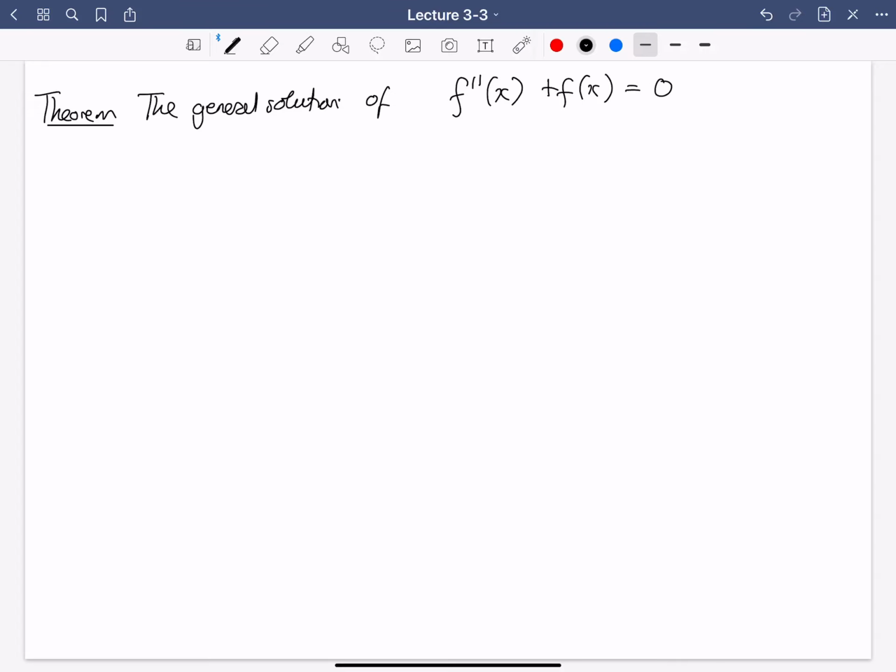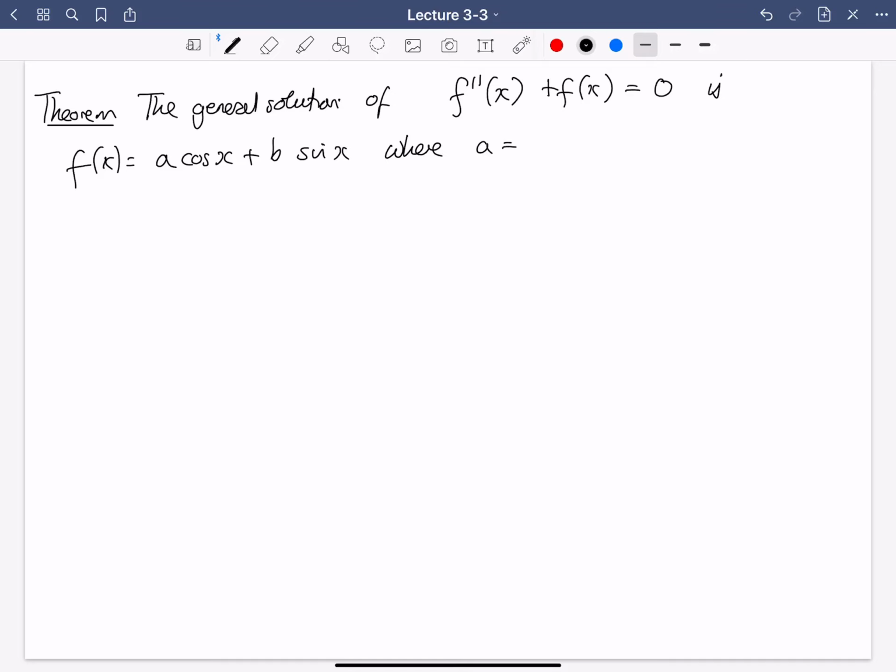So that's essentially the differential equation that I had before, except now I've got f, whereas before I had x, and now I've got x, whereas before I had t. There was a constant in the equation before, which I've got rid of. It would have been that k over m. I'm just assuming it's 1. So for this particular differential equation, which is a very important one, the general solution is that f of x is some constant times cos x plus some constant times sin x.